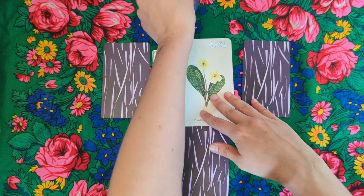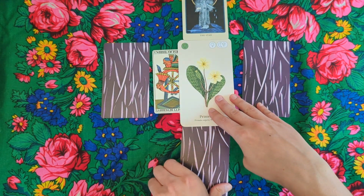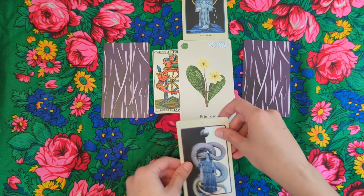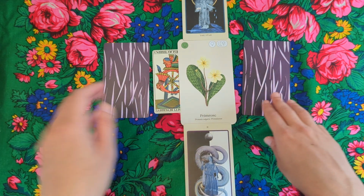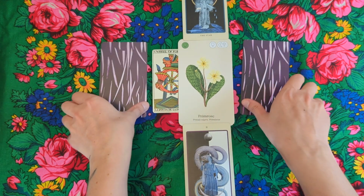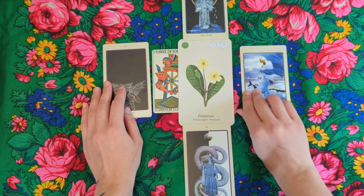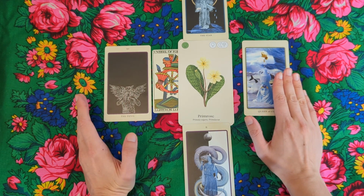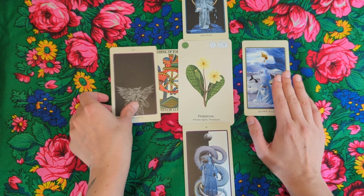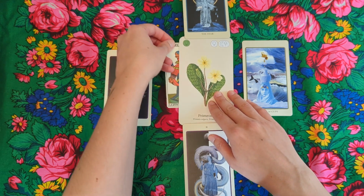And let's take a look at what we've got. Ooh, we've got the Star as above and the High Priestess as so below. Ooh, that feels great. I like that. And then as within, so without. Ooh, and we've got the Devil. So we've got a bunch of majors hanging out with us here.